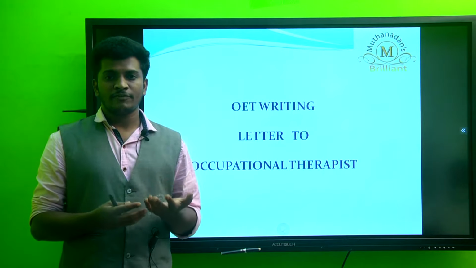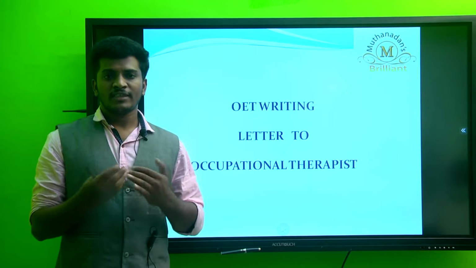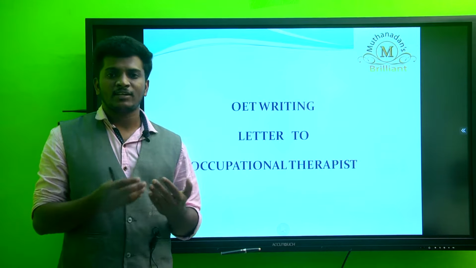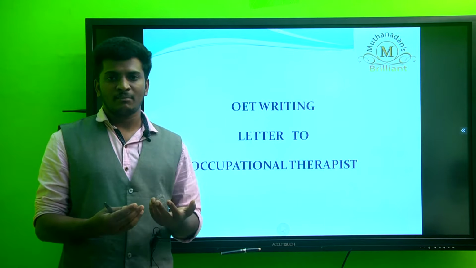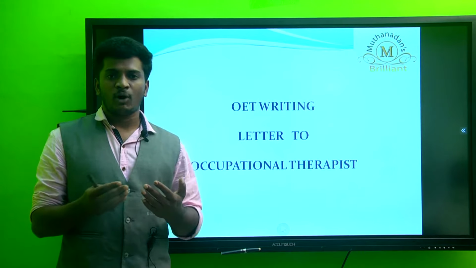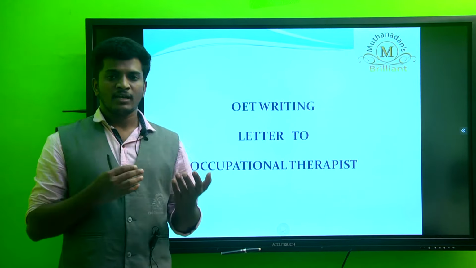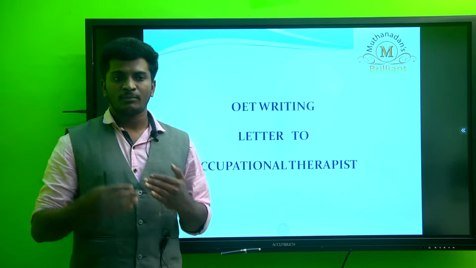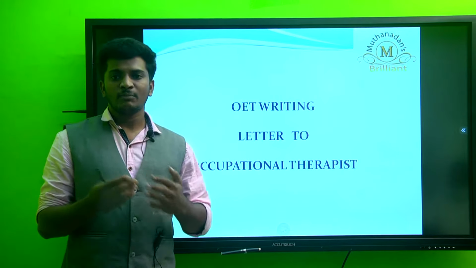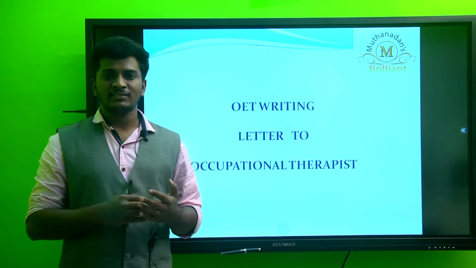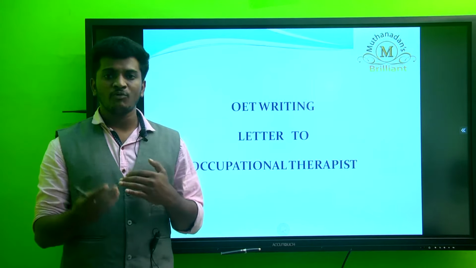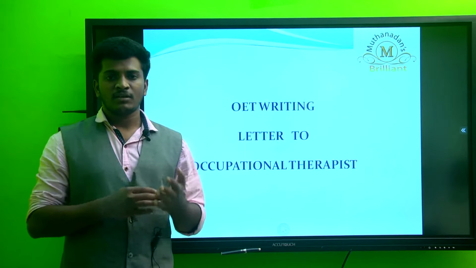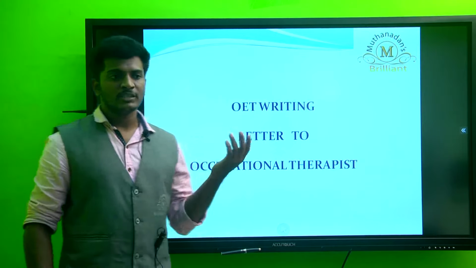So occupational therapist will help patients who are not able to function fully, and with the limitations they will help them with what they can do, or they will help them to lead a normal life with the limitations. Say for example, if a patient is not able to get up or is bedridden, or else if he is on wheelchair, or medically he is advised not to get up or bend forward. In that case, how can he improve his normal life? And he will assess what his daily living activities are, how he can perform all those daily living activities with the limitations that the patient has. So now we will go to the stimulus.